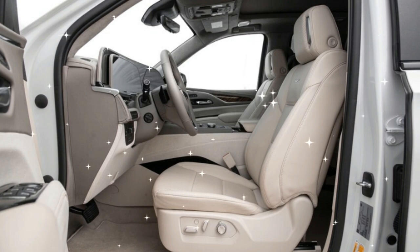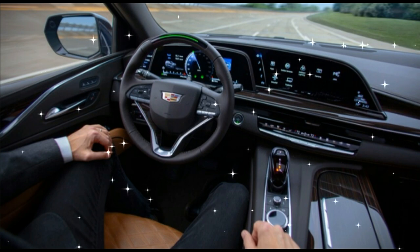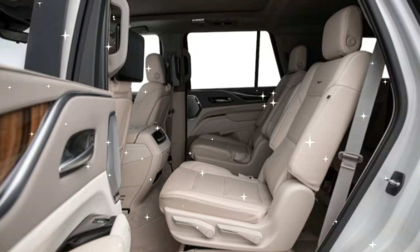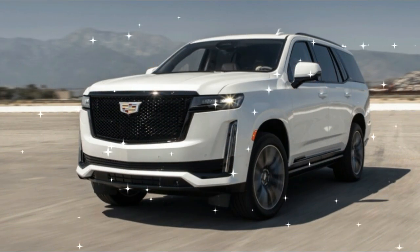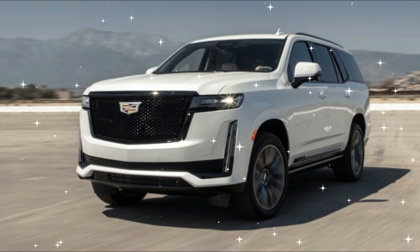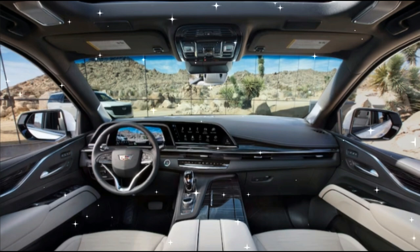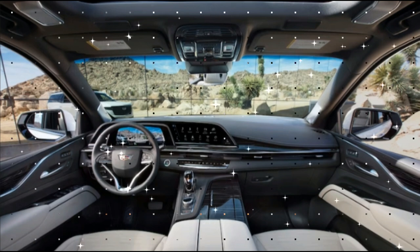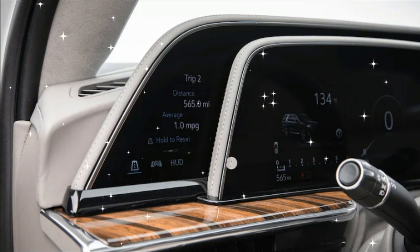Customers who are simply after these trucks' glitter, look, and cachet can drive the normal version. Families who want to haul three rows of people and some luggage simultaneously might try the Escalade ESV or the Navigator L. If you're trading up from a vehicle such as a 198.8-inch Ford Explorer, however, we have one somewhat obvious word of caution: the 2021 Escalade ESV is enormous and harder to park or maneuver through drive-thrus.